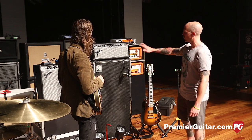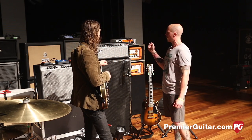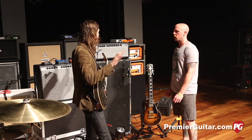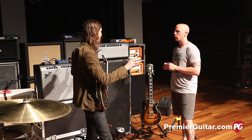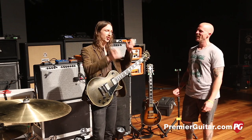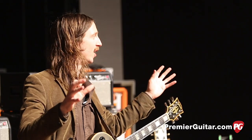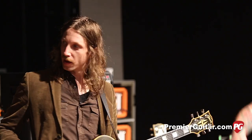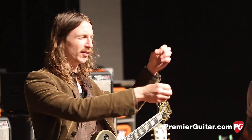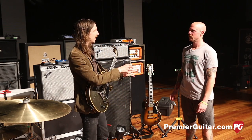Have you done anything to the heads or combo — different speakers or tubes? People really overlook how much a change in a preamp or power tube can affect the character of an amp. These two I left alone — Fender was kind enough to send them out and they sounded great out of the box. The poor twin stage right I got on Craigslist — it came in beaten up and I'm just changing tubes as if it's a grade school set. The tone has changed — it's the loudest twin I've ever seen. I do some tube swapping but have no clue what I was up to — Stevie Wondered it. But it sounds different than this one in a cool way, so the two stack up nicely when paired.